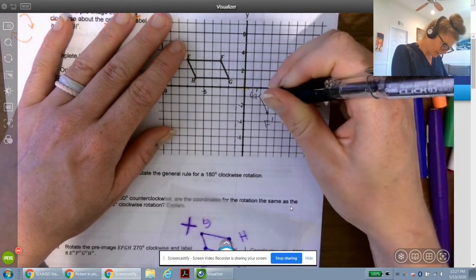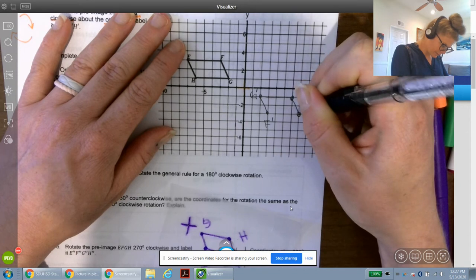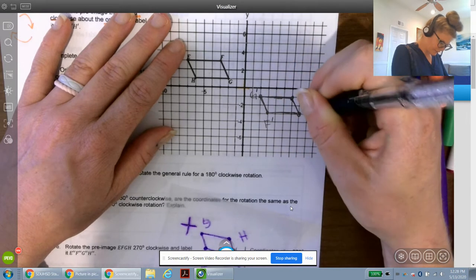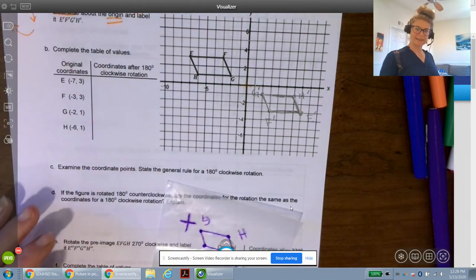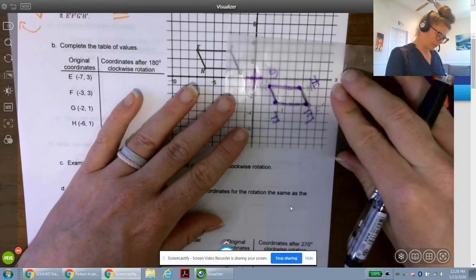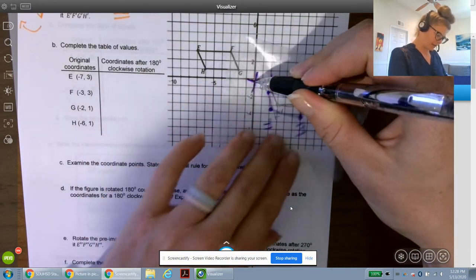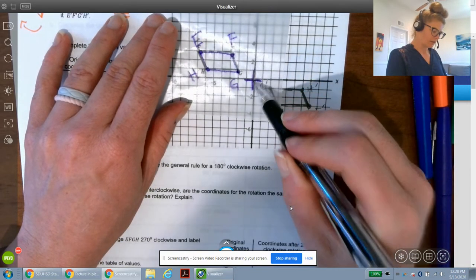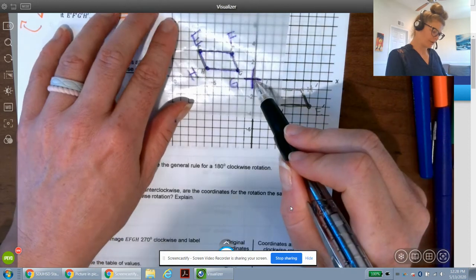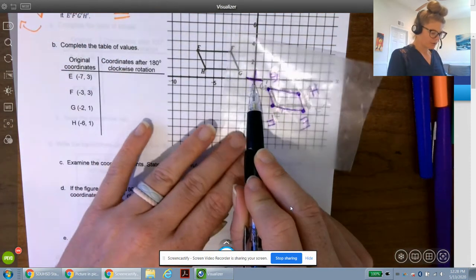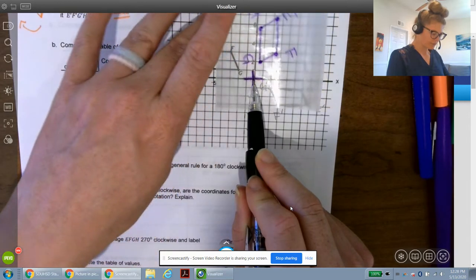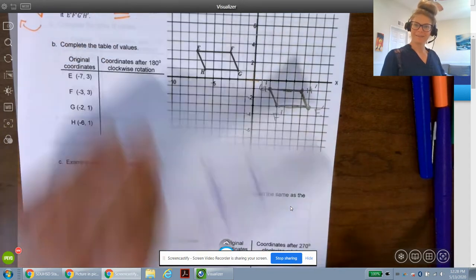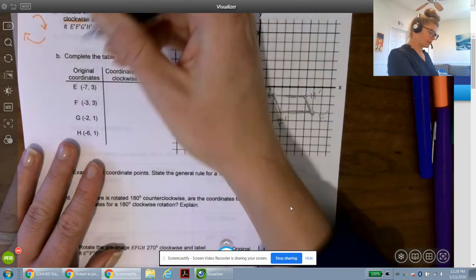And I'm just going to freehand this real quick. Remember, if you're using a pencil, try to make it nice and dark so everyone can see. And then before I move on, I'm going to double check that if I rotate another 180, I end up right on there. Notice mine's just slightly off, but that's okay. It's probably just my printer. It's almost perfect. Could have just been moving my origin around a little bit. Looks good. Okay, so we rotated this.